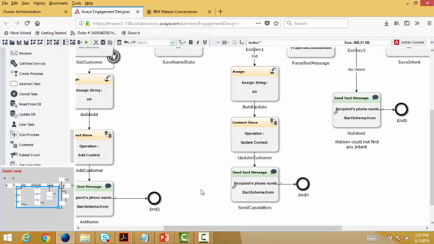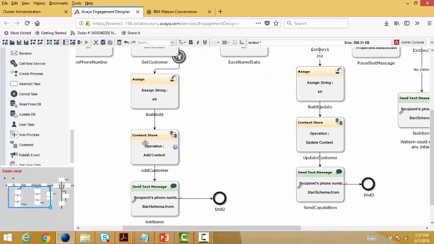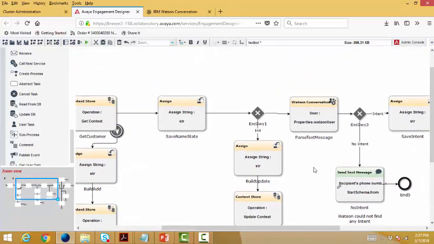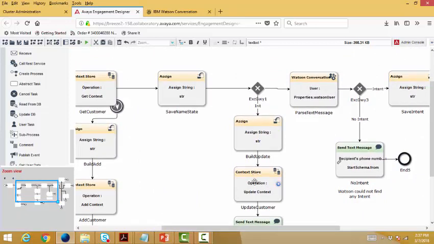So first message comes in, I create the context and say, tell me your name. Second message that comes in, I take the name and store it in the context, and then I tell the customer what I can help you with. From now on, we're out of the initialization phase. I'll actually move this into the next phase, move the state machine along.